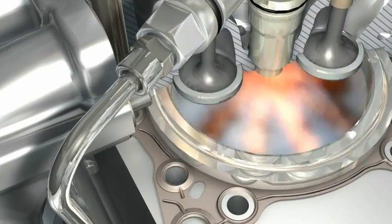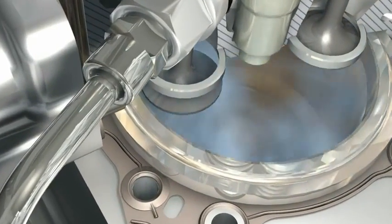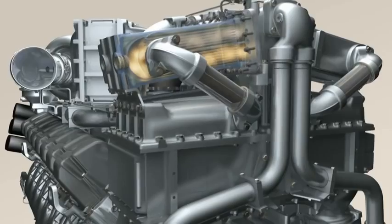The cool, compressed air enters the combustion chamber through inlet valves. In the combustion chamber, the air is again compressed by the piston. The injector sprays in fuel which mixes with the air. The mixture has to burn cleanly. This is achieved by precision injection and by a piston bowl shaped to perfectly match the injection flow. MTU has decades of experience with efficient combustion processes. That's why the exhaust gas which leaves the modern combustion chamber is extremely low in pollutants.